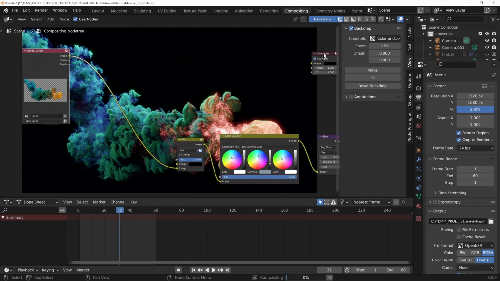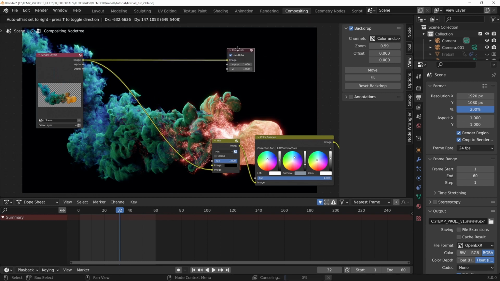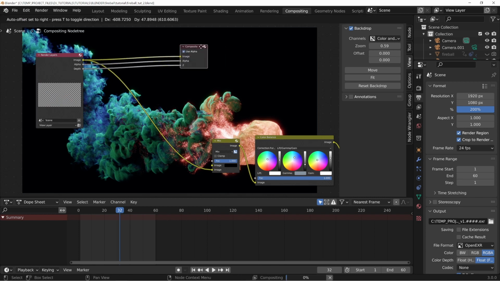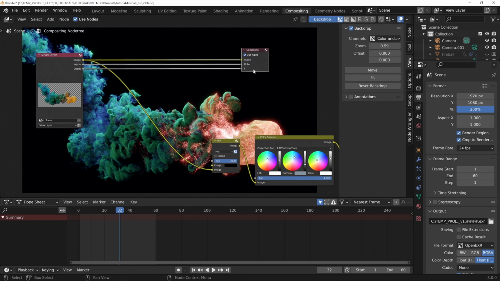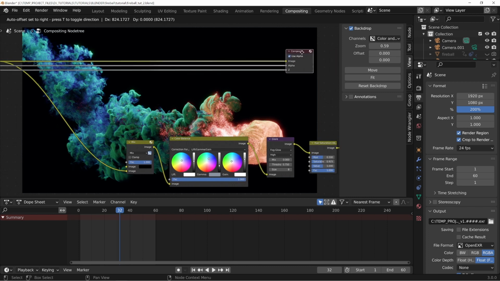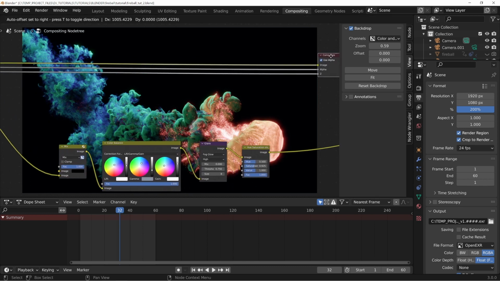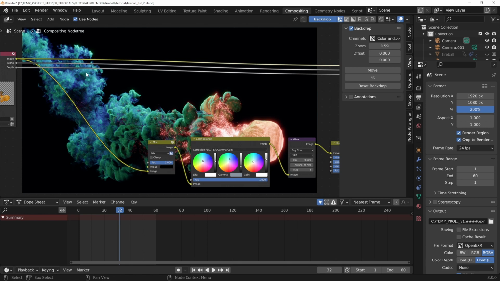Okay. So if we take these right here and we go image, whoops, image right here, and then we take the alpha and plug that in, and then we take the depth and plug that in. Then when we want to access these channels with the EXR that you would be rendering out if you did this, you can then render these out properly. So you have these plugged in, you have your composite node there with everything, and you're good to go.